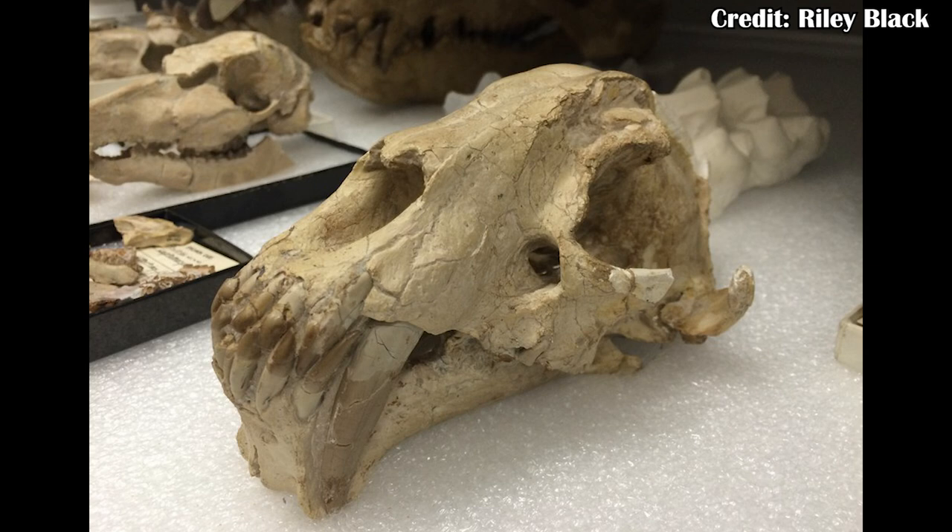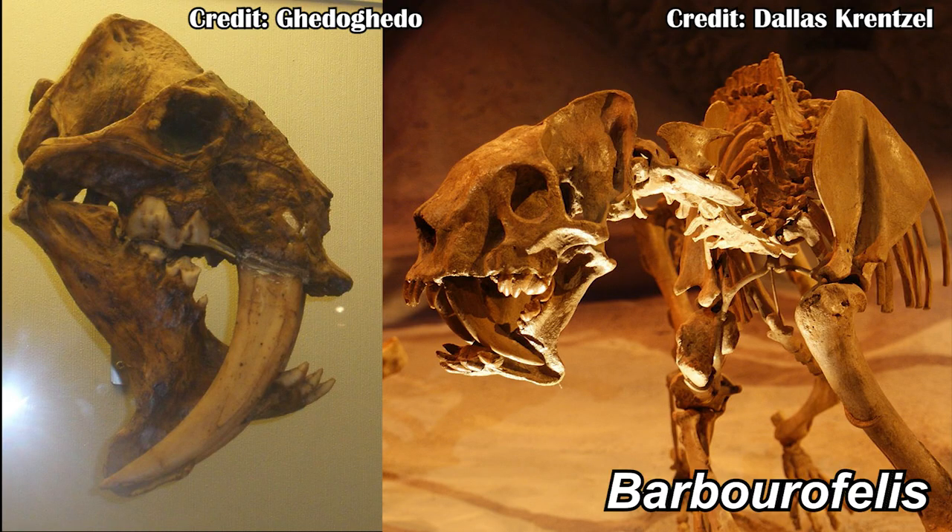When we look at those teeth in greater detail, Nimravis specifically is actually much closer to modern cats — but it still had slightly longer teeth than most modern cats. In animals like Hoplophonius, the teeth were also very thin and flattened, much like the sabers we see in later saber-toothed cats, and also in the Barbarophelids, which aren't cats but are closely related. This does mean that Nymravids were the first saber-toothed predators to show up in North America, and how they evolved can help us understand how other saber-tooths may have also evolved.